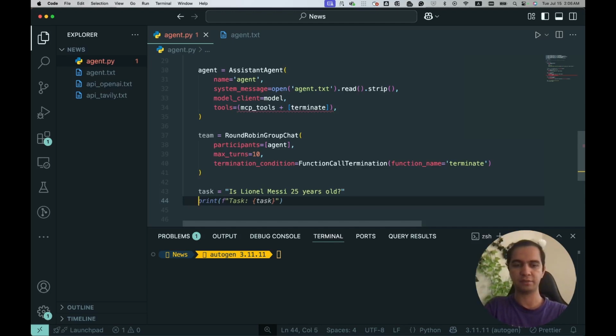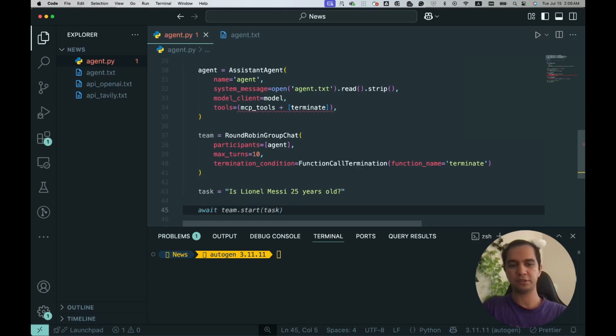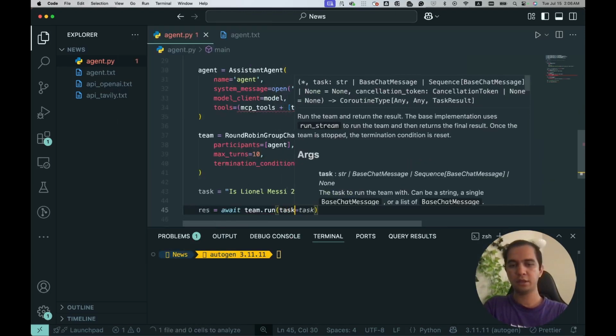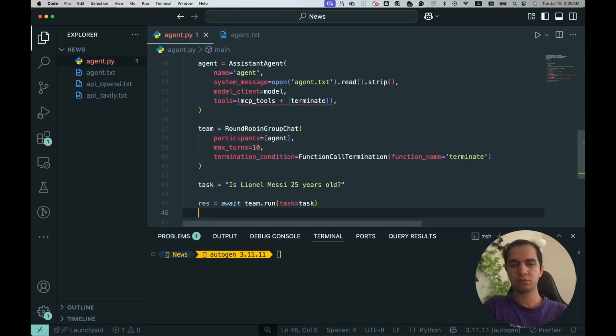So I can say, as I've mentioned in my previous videos, I can easily say result equals await team.run and provide a task. And this works perfectly.